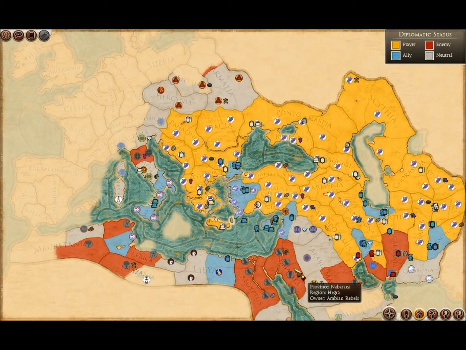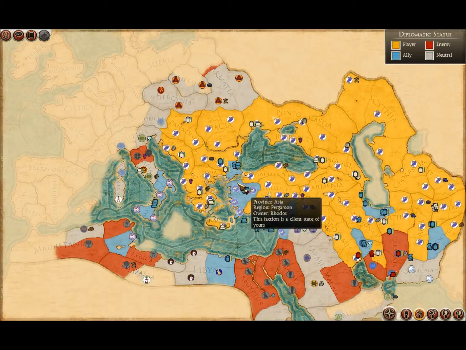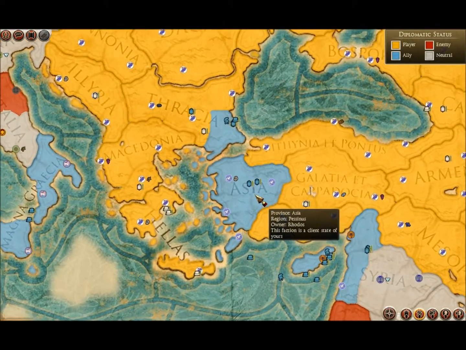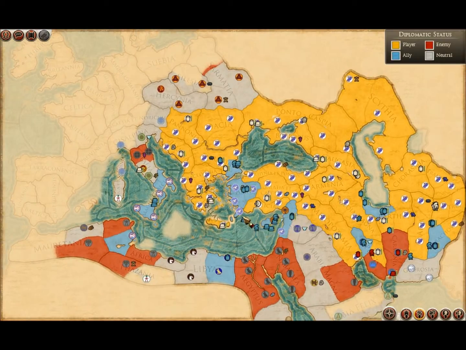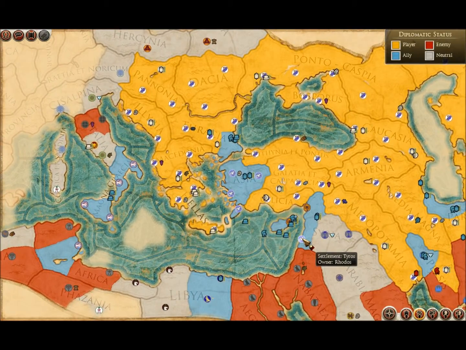I'm just trying to think about something quickly. I have also got a lot of client states. In my previous game I think I accepted Rhodes as a client state, and they have spread out a little bit more. This bit here, they've got Asia, which is not actually Asia, it's supposedly where Troy is, here, I think, or here, one of these two. They still have Rhodes, and they also have this place here. So they have a little bit of Syria, there you go. I'm glad that it's written there so I know what it is.